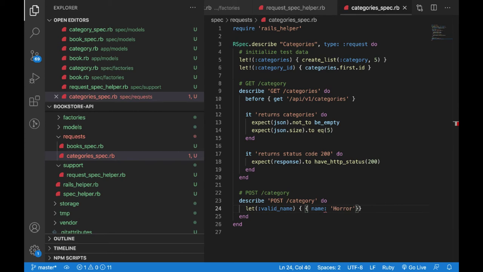All right, that's a category name. So context. Let's check each context. Context: when a valid request is given, when the request is valid.